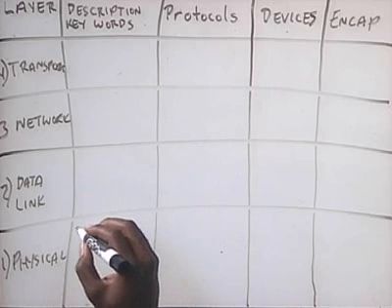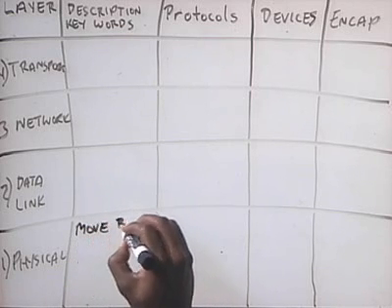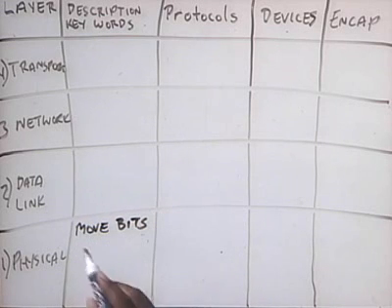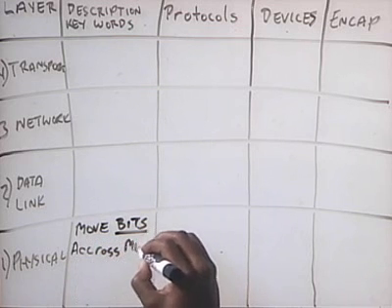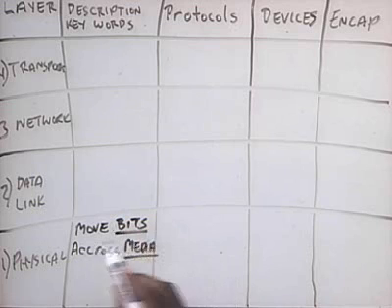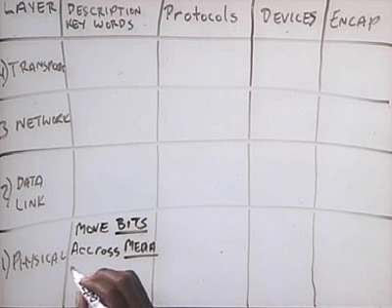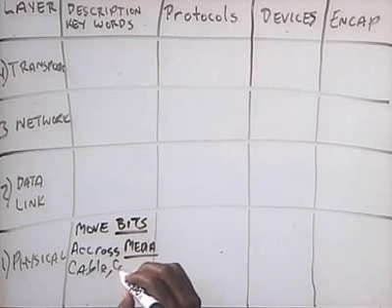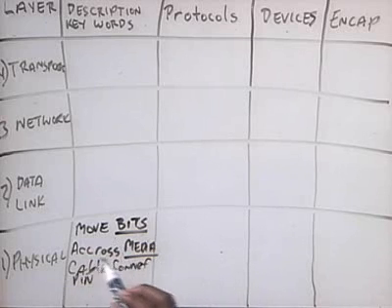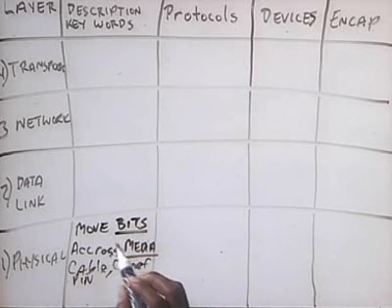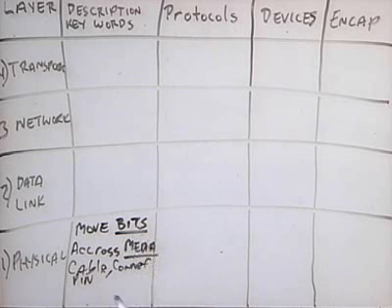The physical layer is concerned with moving bits from source device to destination device. The movement of bits across media. It's another key word there. Notice I'm listing keywords here: bits, media. Now this media is cables and connectors and pinouts. The actual pinouts, the actual physical implementation that will be involved here at the physical layer to move the bits or the electrical signals from source device to destination device.